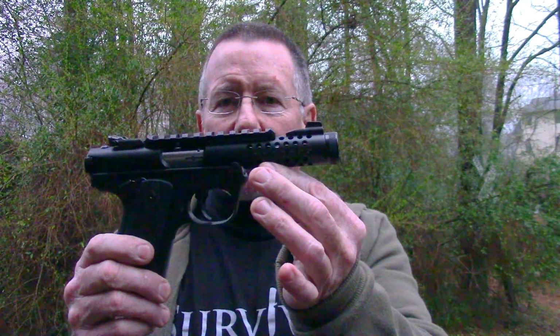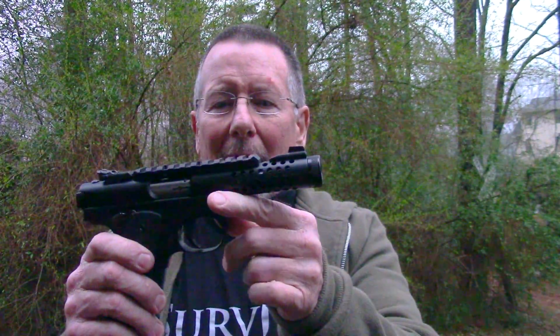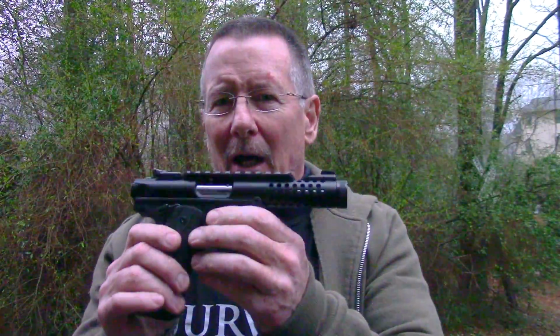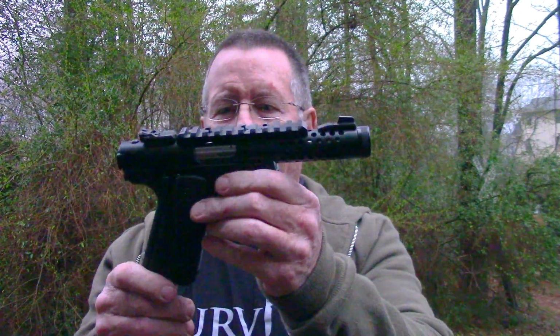They also have a tactical version of this, which has an additional rail on the bottom and has a steel receiver instead of aluminum. But the steel version weighs as much empty as my Glock 19 does loaded, so I thought, I'm going to put a silencer on the end of it anyway. This is going to add a little weight to it, so it'd probably be better just to go ahead and use the aluminum one. And you know, most AR-15s have aluminum lowers and they do just fine.